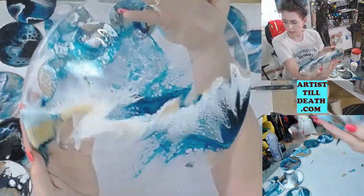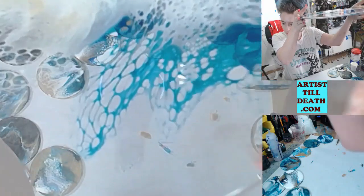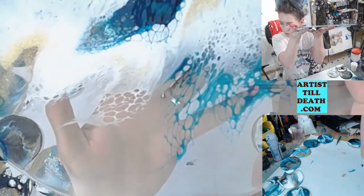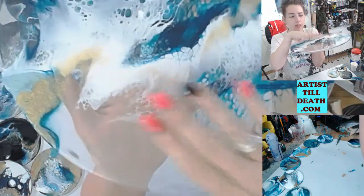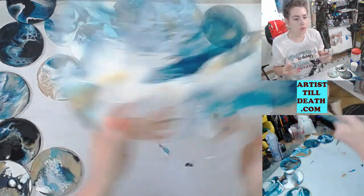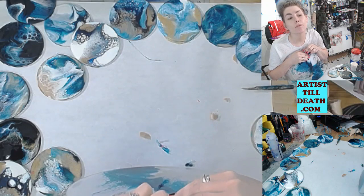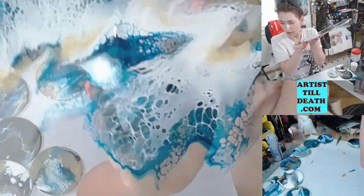Oh, I love it. It's so simple yet super elegant. I love cells over like that invisibility, even the white selling over nothing. That's one reason why you can tell it's not the Stone Coat white. It's because you have to have another color over it to create cells with Stone Coat, but with just resins, titanium, or Color Obsessions Snow White, or the white from Artisu, or the white from Larez, all the same. They work really well.